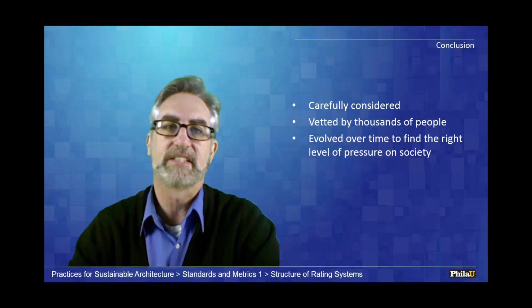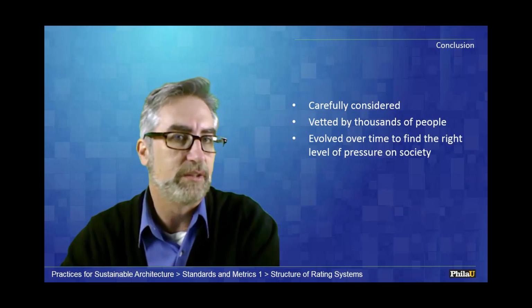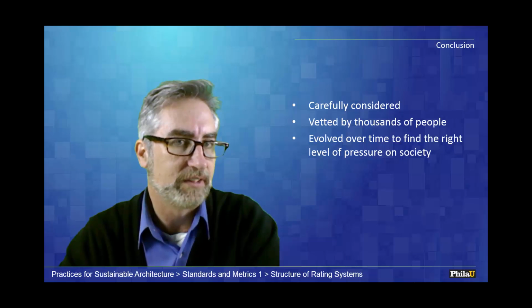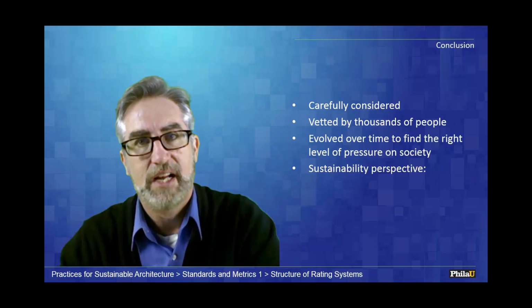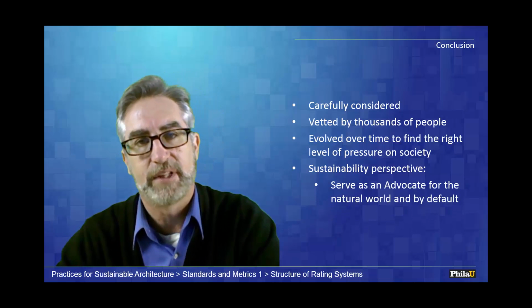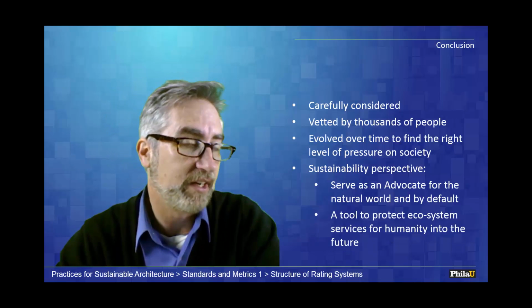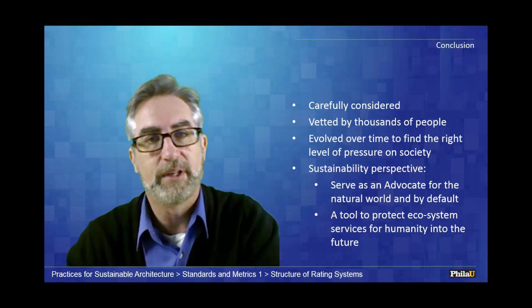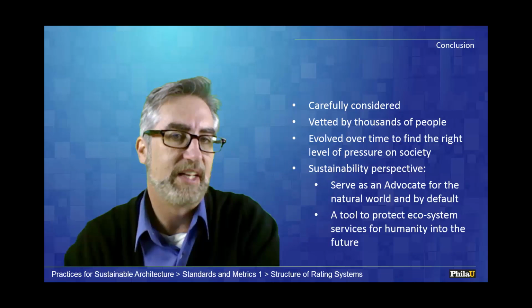And I suggest rather than being skeptical about these or being annoyed, remember that clients choose to use these because they need to help organize their efforts. It's not a code or a zoning code where you're forced to do these things. And certainly from a sustainability perspective, the rating systems serve as an advocate for the natural world, for protecting ecosystem services, and really for protecting our future. So I'm looking forward to going through some of the more adventurous rating systems here in the next set of videos.